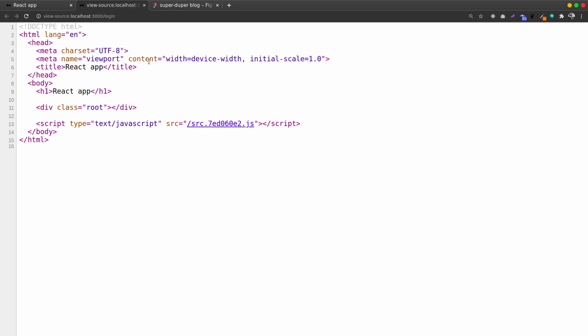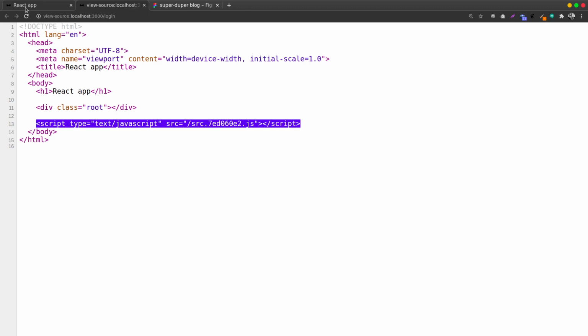Then you have our JavaScript. That means the whole application is rendered. It's always one single page, and no matter what page you go to, it will always be the same thing: the HTML code, then your div, and then the script tag. That's what we call a single page application.